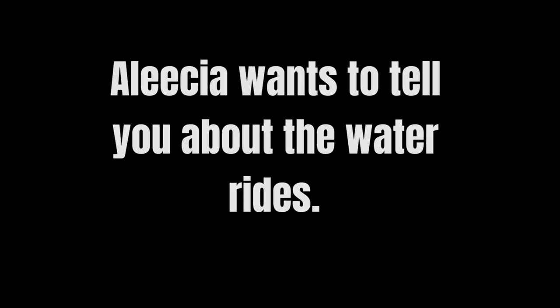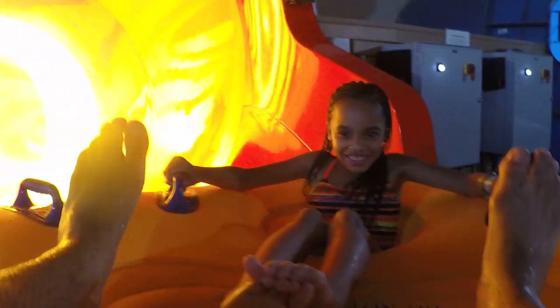So we finally made it back to the room. So first we got on the little one, like we saw people getting stuck, but then we were about to flip over. You talking about the one with the yellow? Yeah, with the floating, with the holes. So we just like, whoosh, it was going really fast. Any faster, we would have flipped over.